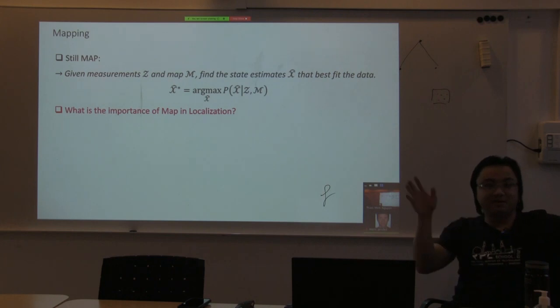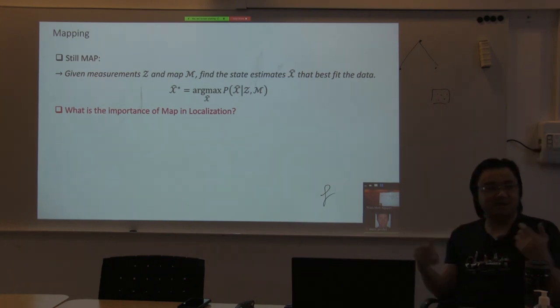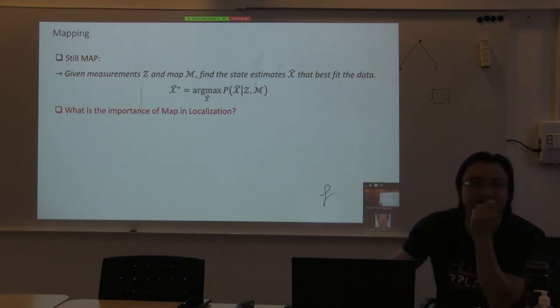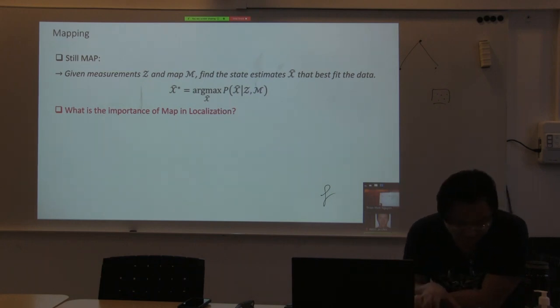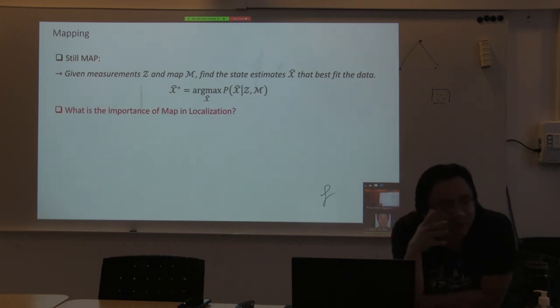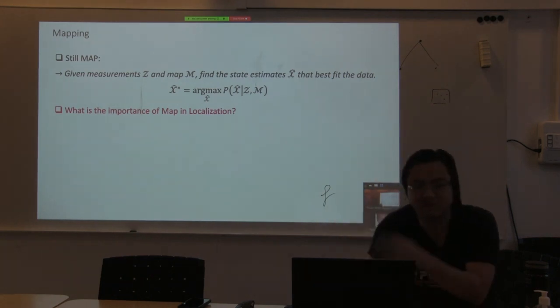Of course, if you don't have to worry about real time, you can just go home and fit the map together, then you can do another research topic on it. So that's the importance. It's crucial, but it's not prominent in localization. But if you do research on map fusion, it doesn't fit this statement.